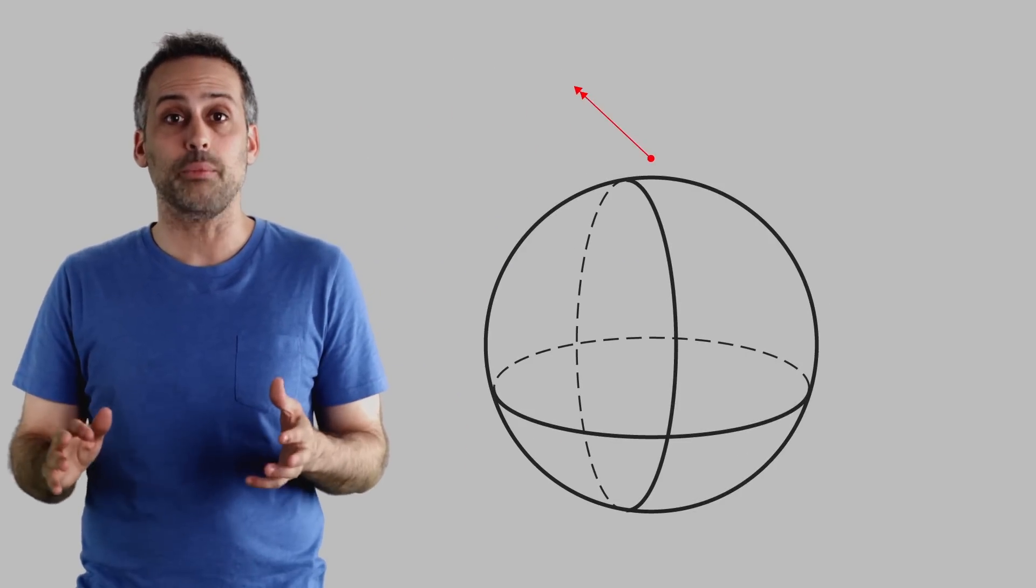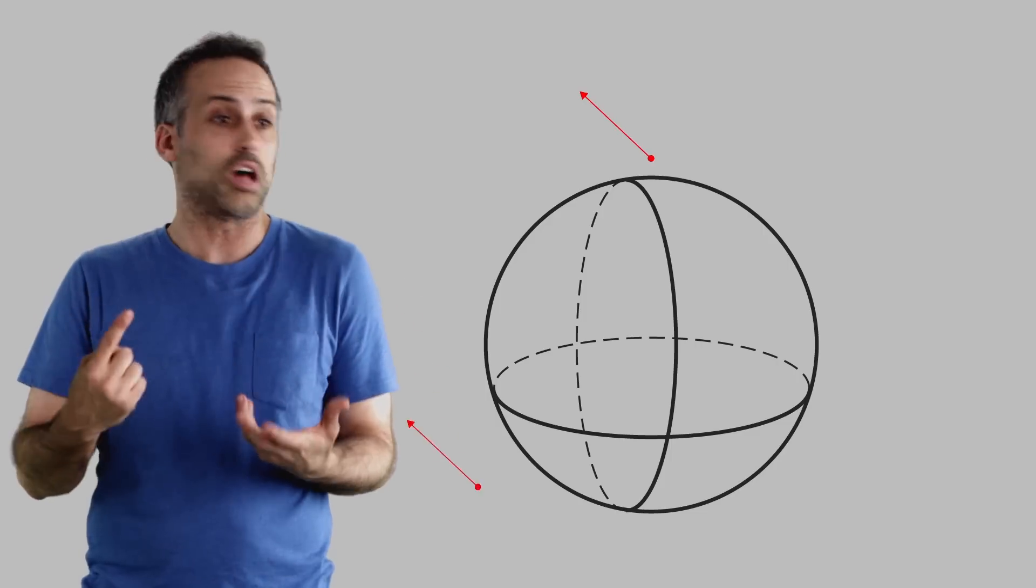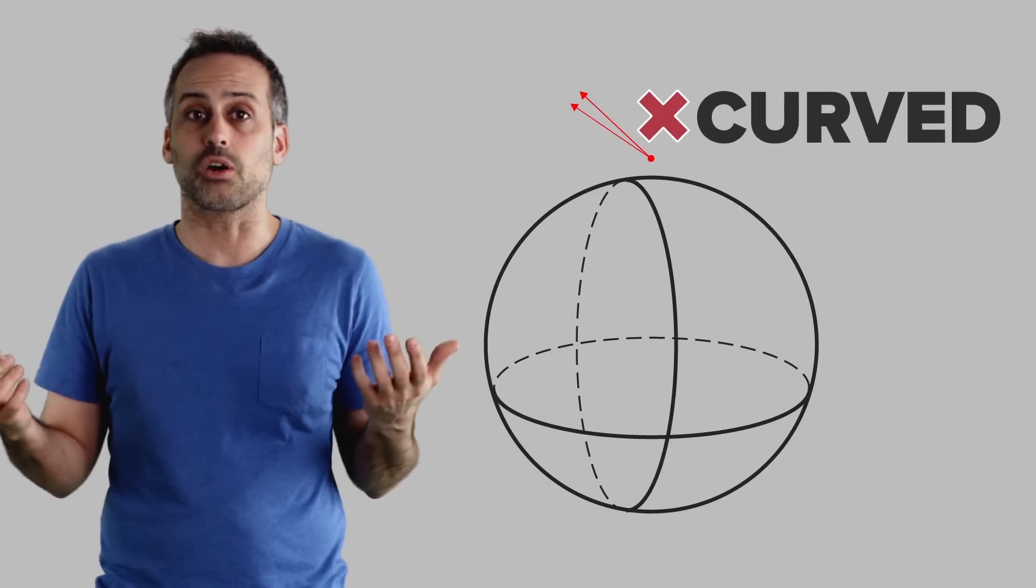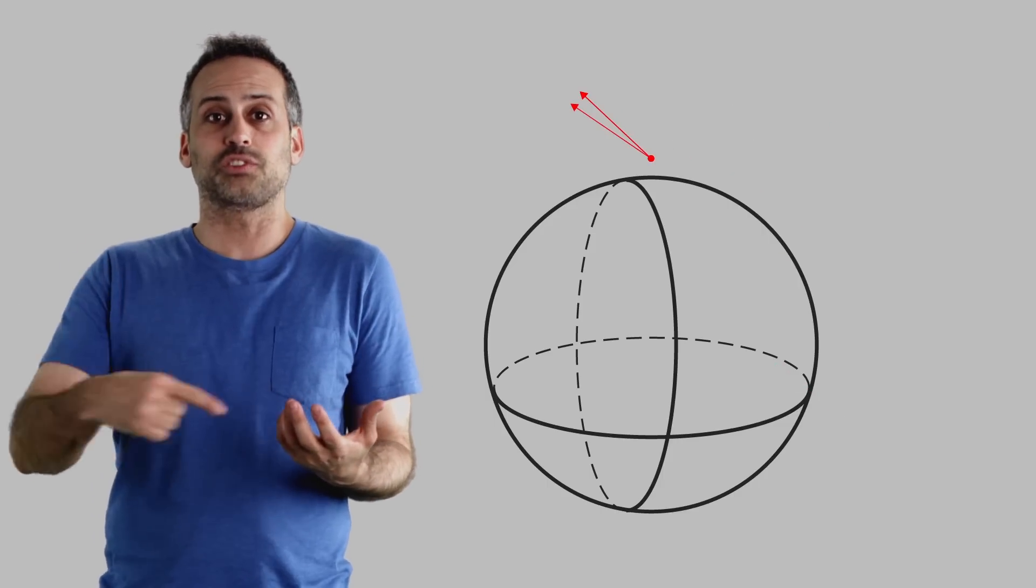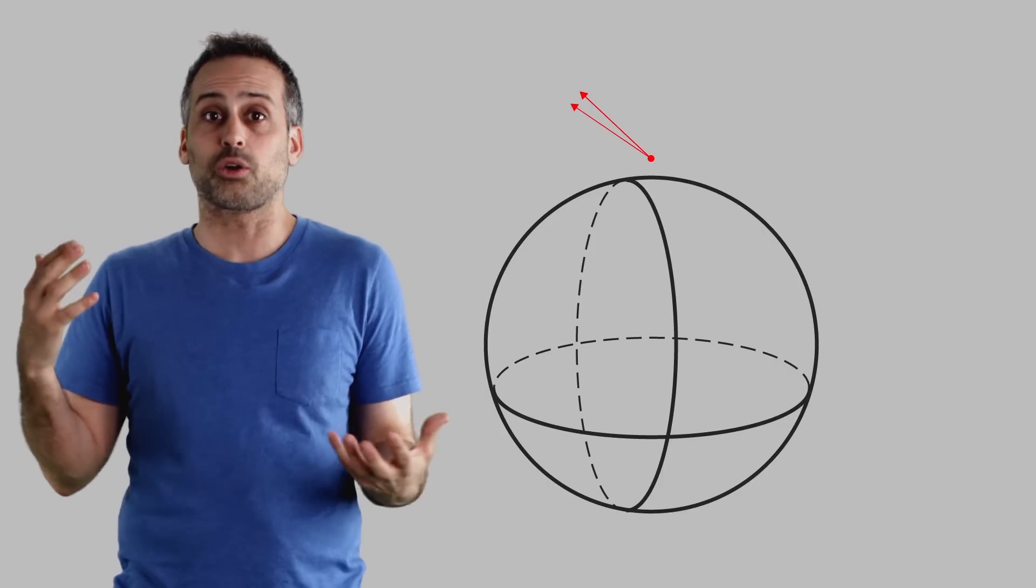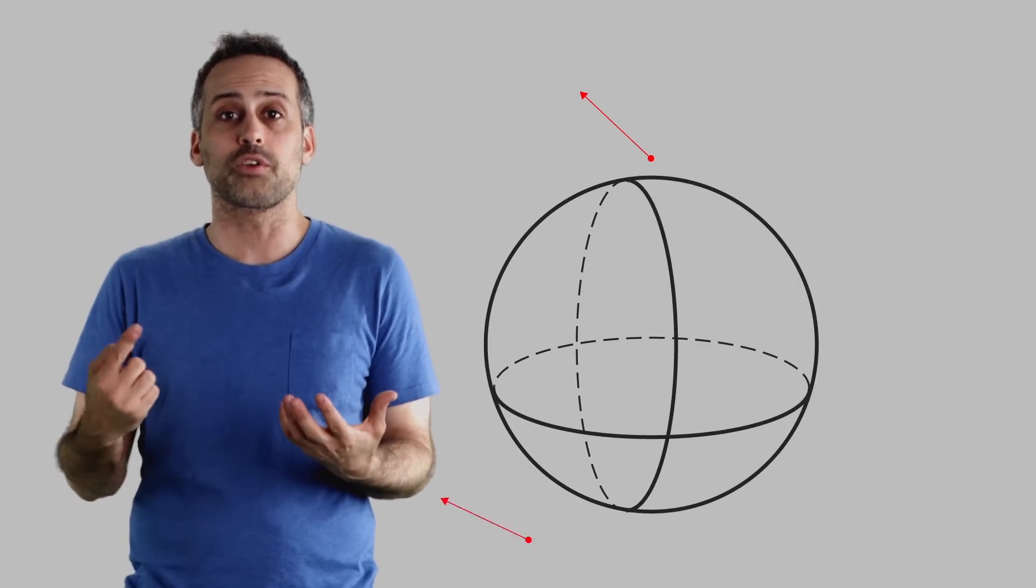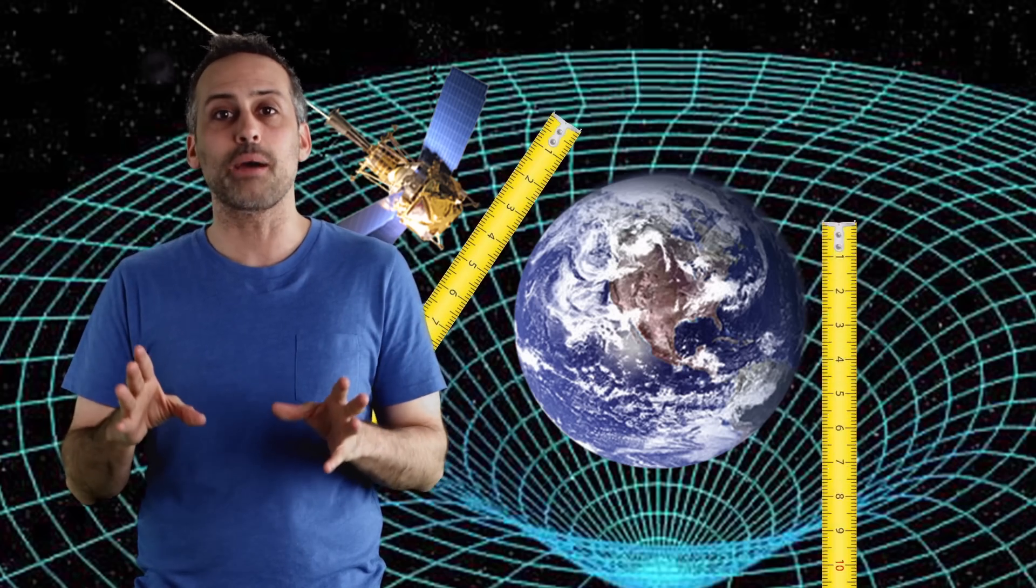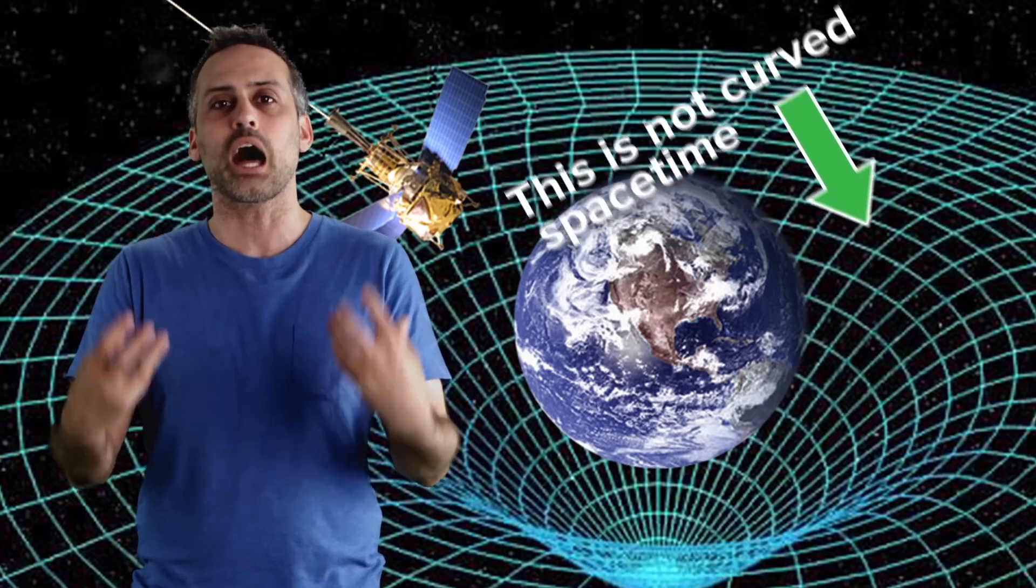Now in a three-dimensional space, you can test curvature the same way we've been describing. Just move a vector parallel to itself around a circle. If you end up with the same vector you started with, the space is flat. If not, it's curved. If you think that the vector may have shifted by less than you can measure, just use a bigger circle or do lots of loops around the original circle until the shifts accumulate to a level that you can measure. So is the three-dimensional space around Earth curved? Well, it turns out the answer is yes, but it's really hard to measure. And 3D curved space isn't what explains away gravity anyway. It's four-dimensional curved spacetime.